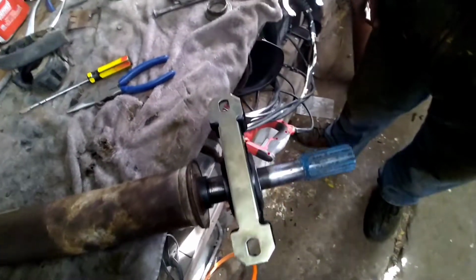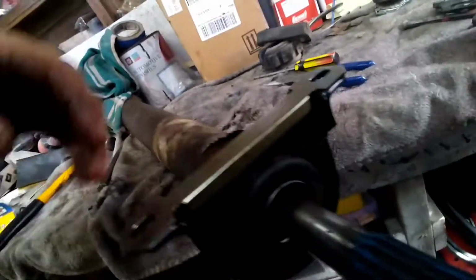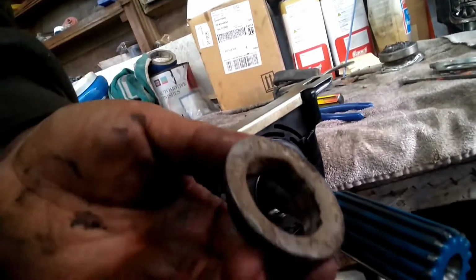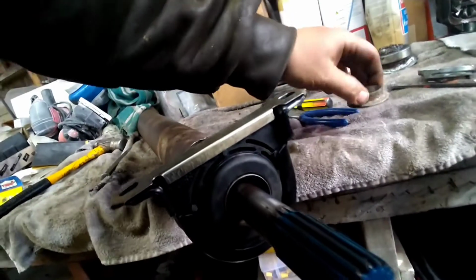Well, there you go. It's not just gonna fall on there, so we have to use your punch. Just go from side to side on this. Side to side, just tap it all the way on there. And then you're gonna grab your little collar and then drive it into that bearing.